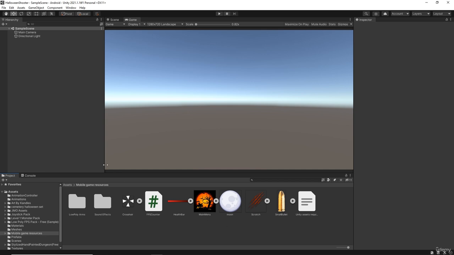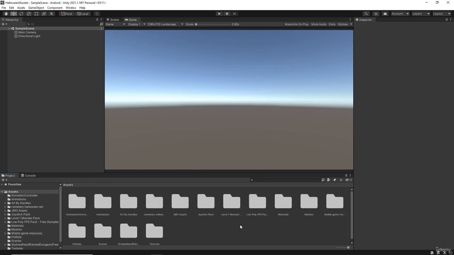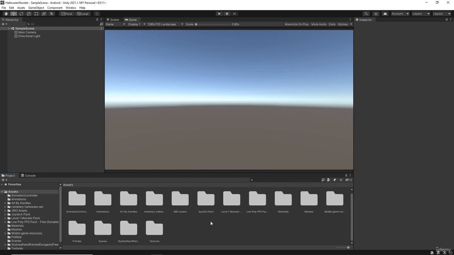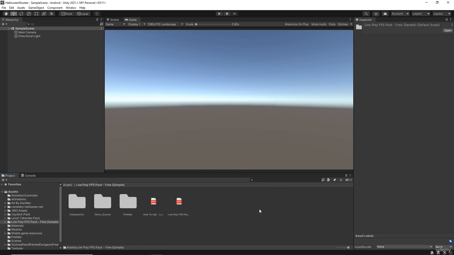Great. So now in our assets we'll find that we've got loads and loads of folders. The first thing I want to do actually is just click on this low poly FPS pack. In some of these you do have some readme files, so you can check these out. Just double click in order to open them. We've got a demo scene, weapon demo scene, and handgun.